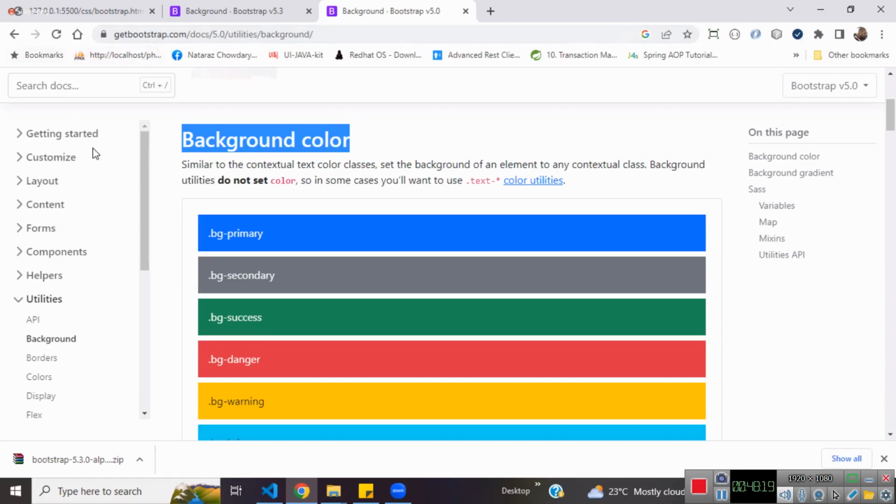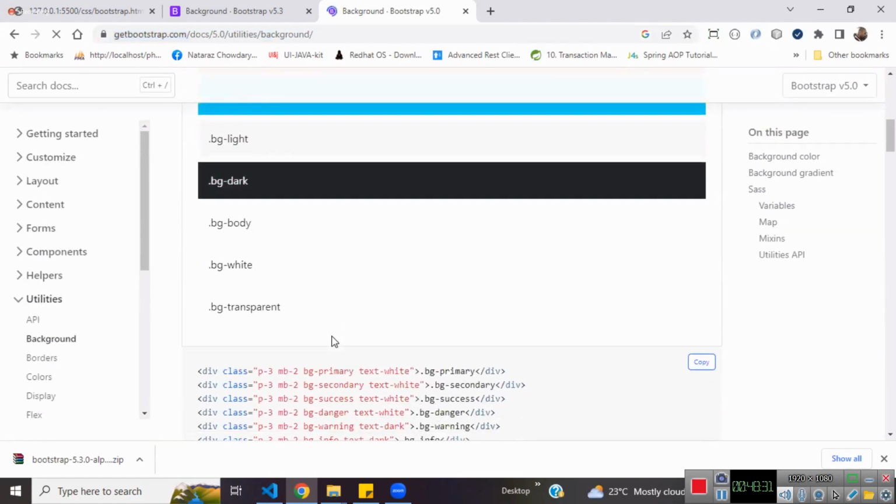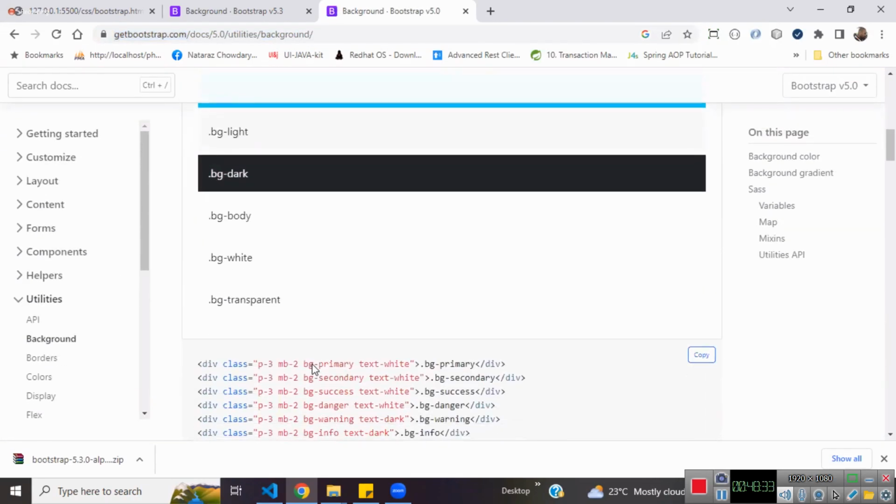Okay, like this. What you have to do is your assignment: just go to this website. Check what features they gave. For the background colors, they gave some CSS classes like this. If you know the class, you know how to apply it. By using inline styling, how? By using internal and external. Inline styling has no class. Internal and external, how to apply the CSS, you know or not?